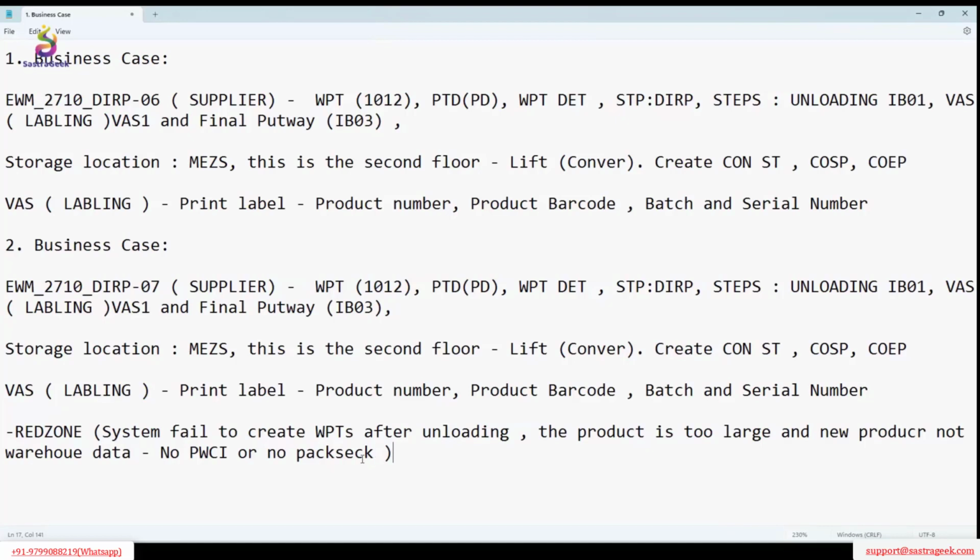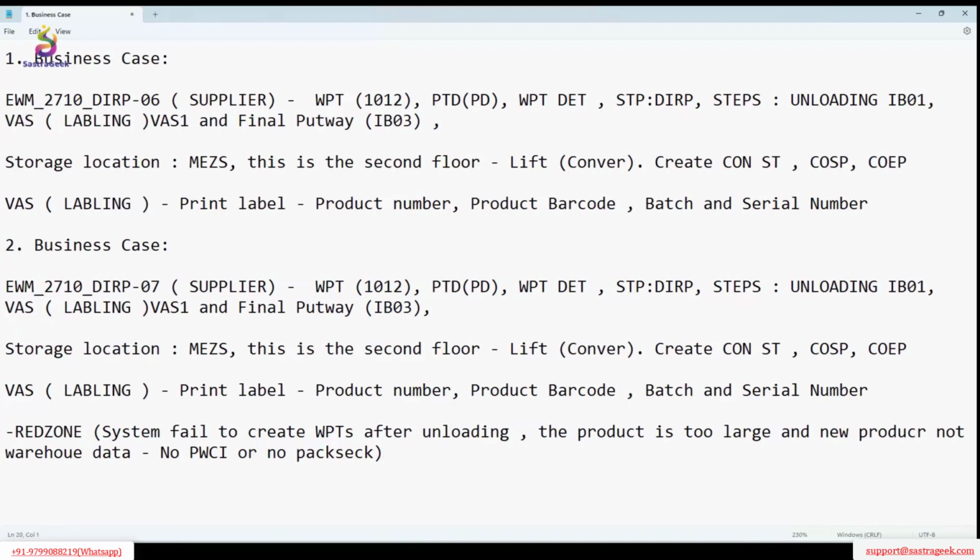All these things, so we don't need anything. And also we have already done put away control indicators, everything. That means storage step, search criteria, everything we have done. But I will show once again. So that configuration we don't need to do. The new product, then definitely you need to maintain pack specs. So this is a business requirement. And also you need to create a pack specs again.